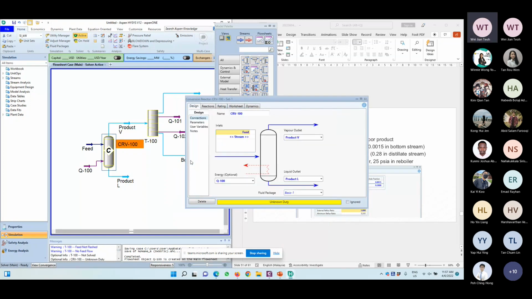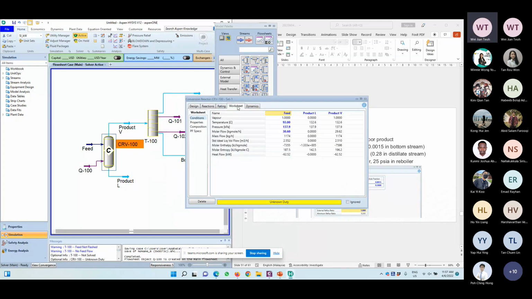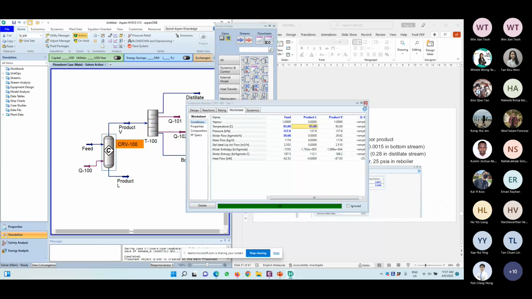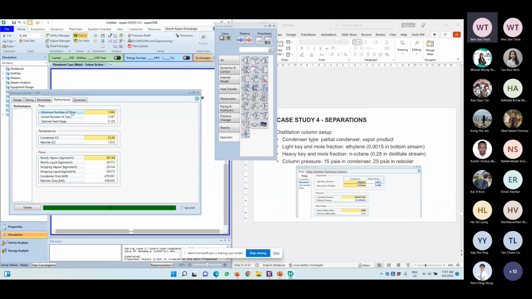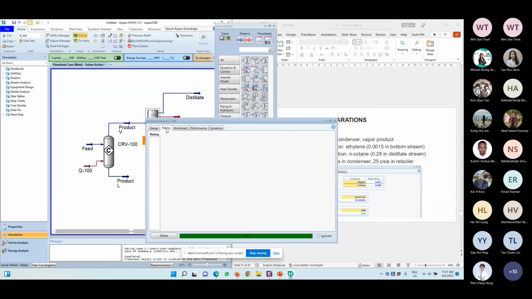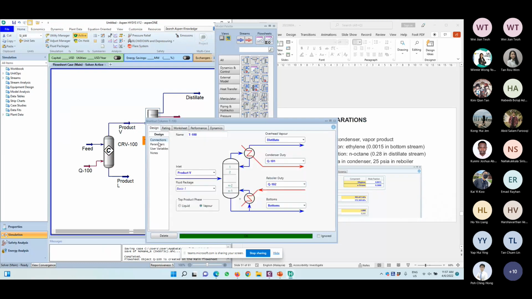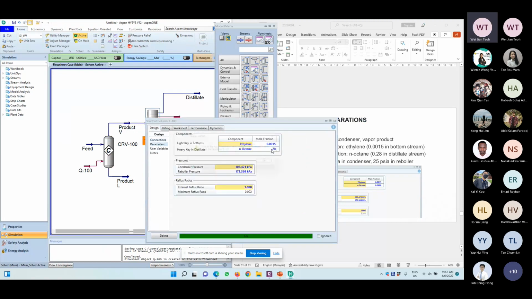When you put in the energy term, the reactor becomes not specified because it doesn't know how much energy is required. So I'll just set this to an isothermal reactor. That means that the product will be 93. Then that should be it. Let me see if I can change it now. Still black. That's weird.